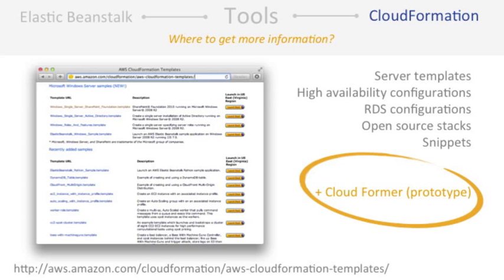But you can also download from this web page something called CloudFormer, which is our prototype at this point in time. It's an application that you can download and deploy to an EC2 instance inside your environment. And CloudFormer will then look at your environment, look at your servers. It will look at your IAM resources, your security groups, and so on and so forth. And it will generate you a template for your environment. Now, it doesn't look at what's running on machines and look at the installed software base, but it will give you a really good way to take an existing environment and create the snippets you require to then massage that into a cloud-formed environment.